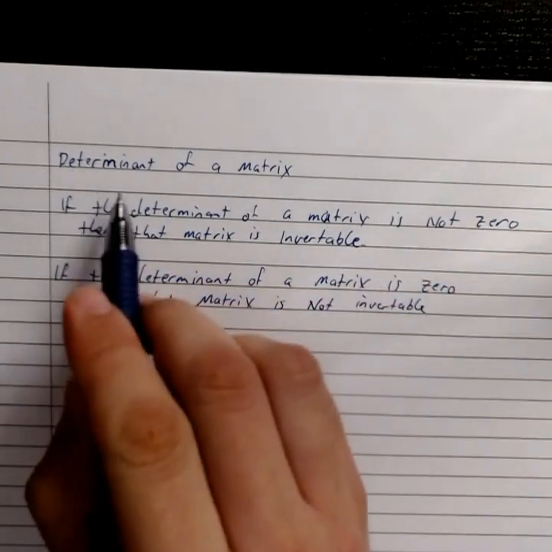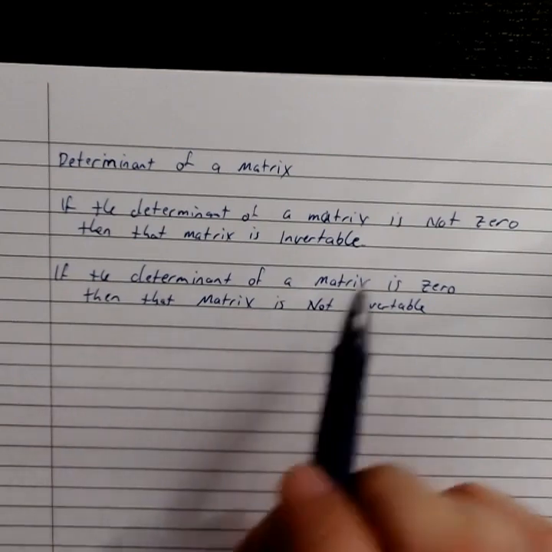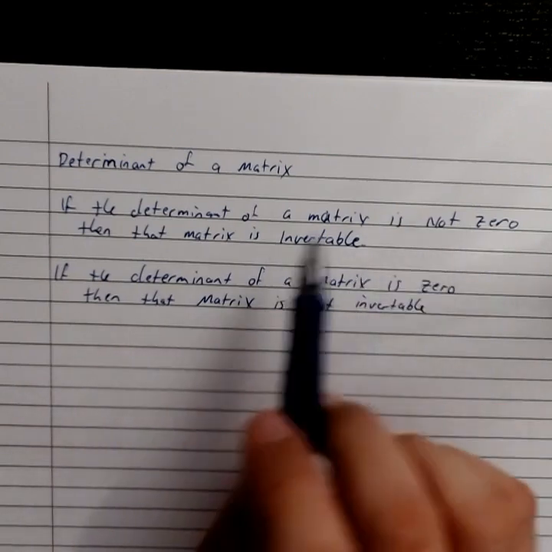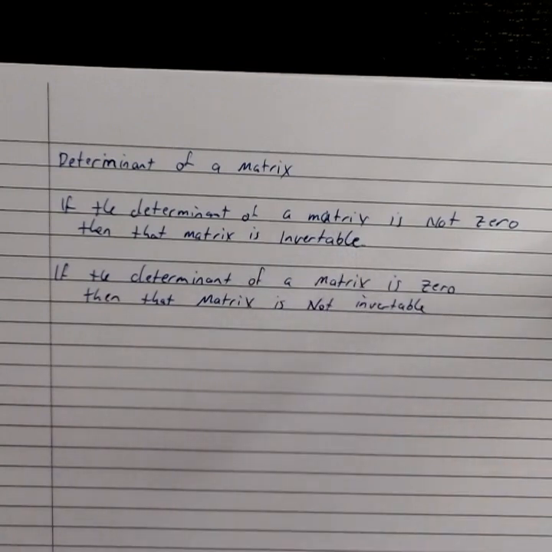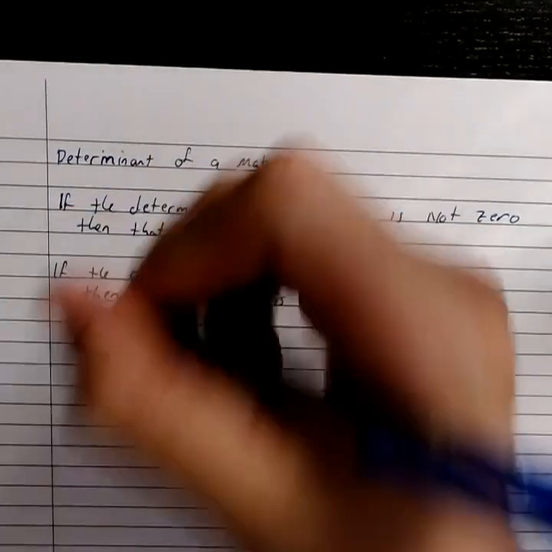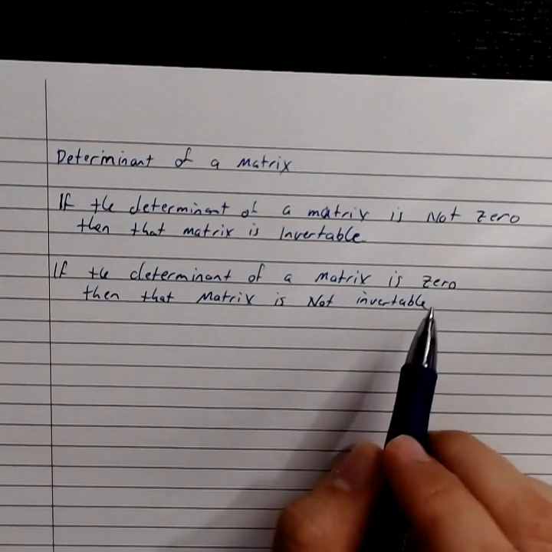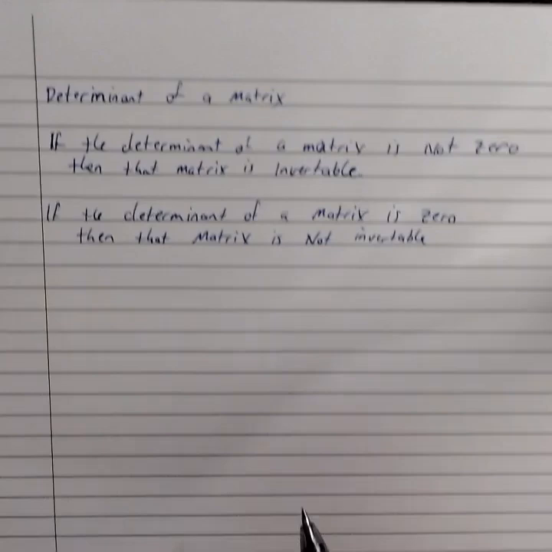So the determinant determines whether or not you can invert. It doesn't really matter what the determinant is, as long as it's not 0. If it's not 0, then yeah, you're fine. If it is 0, then no, it's not invertible. Okay, so this determinant, what is it? Well, obviously, it can either be 0 or not 0, which means it's going to be a number. Okay, so how do we find the determinant of a matrix?